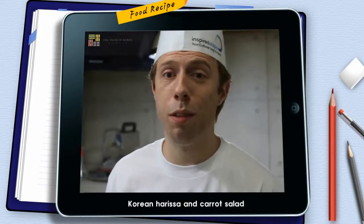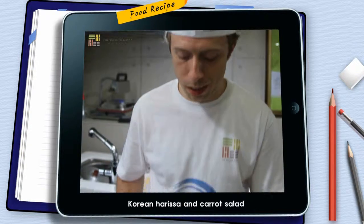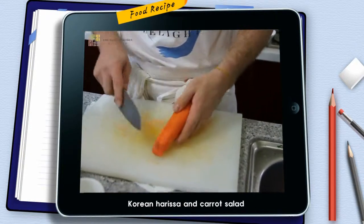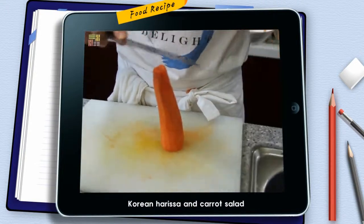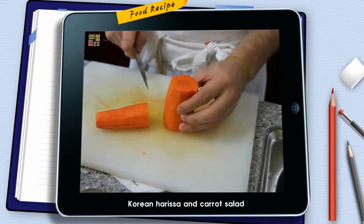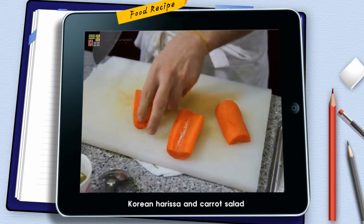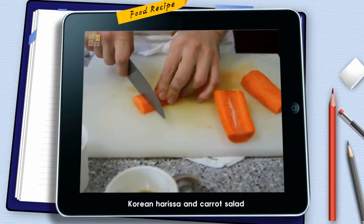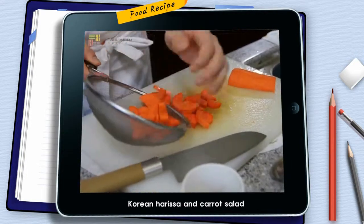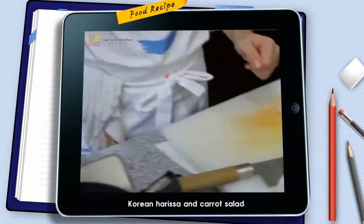Okay, so I said we're gonna do 2 dishes. We have everything else prepared already. So we're going to make a warm carrot salad. Clean up your carrot. Go ahead and cut it in half. Then the quarters. About half will work too. You want to cut them in about a quarter inch thick slices. Always stay safe. Go ahead, put them in your strainer. You can lower them in.